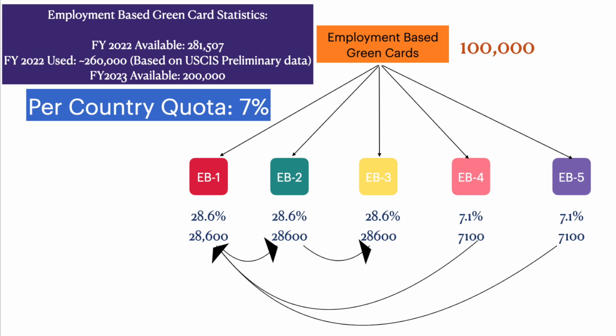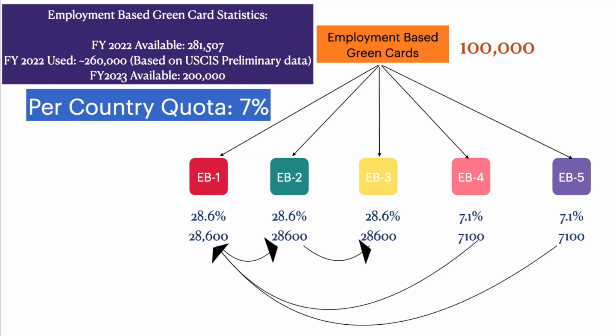So the very first point that we will discuss today is that there are 5 categories in employment-based green cards, specifically EB1, which has 3 subcategories: EB1A, EB1B, and EB1C. Then we have EB2, EB3, EB4, and then finally EB5. Now, we'll start with a very easy number to calculate things. So let's say we have 100,000 green cards allotted for this year.